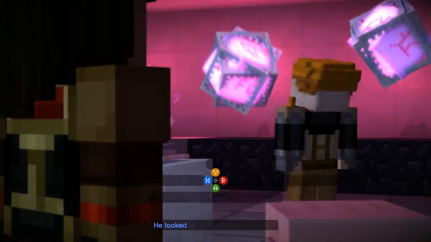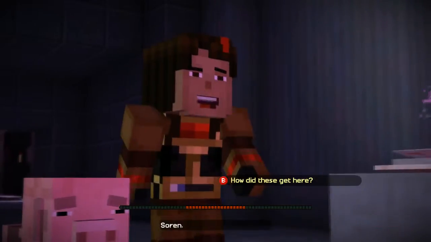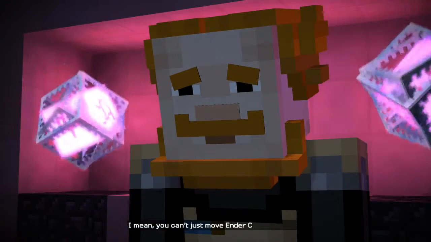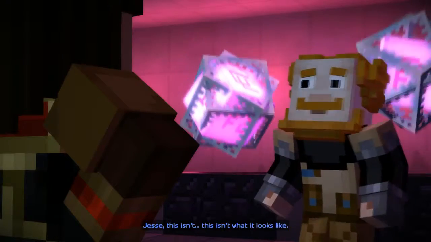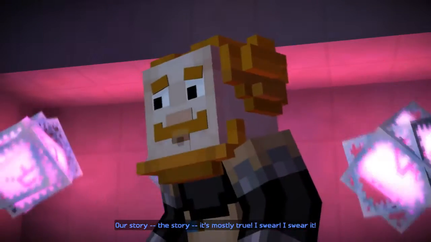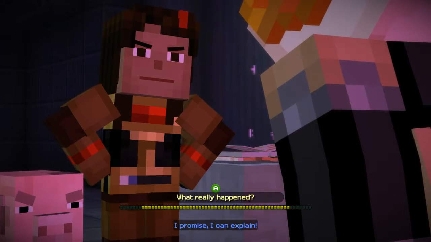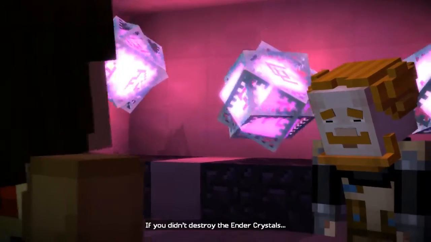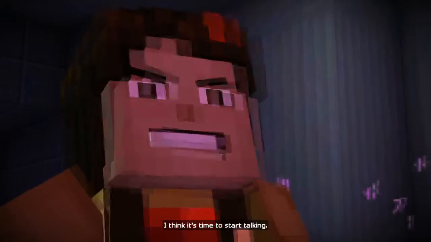Actually kept them. He looked me in the eye and swore he was going to dispose of them. Soren, how did these get here? I mean, you can't just move Ender crystals, right? Jesse, this isn't what it looks like. Our story, the story, it's mostly true. I swear it. Whatever you're thinking, I promise I can explain. So what really happened, Soren? If you didn't destroy the Ender Crystals... I can't. We swore never to speak of it. I think it's time to start talking.